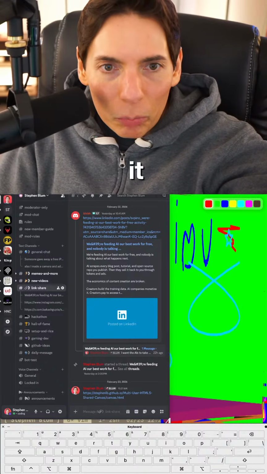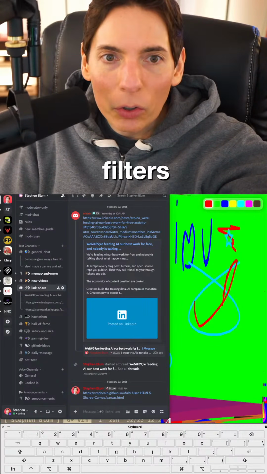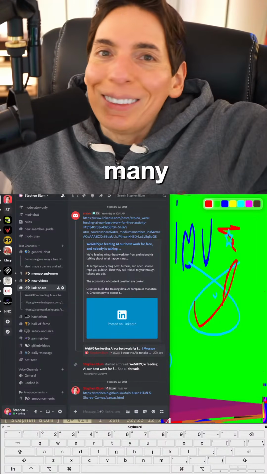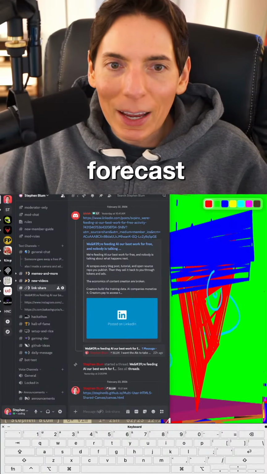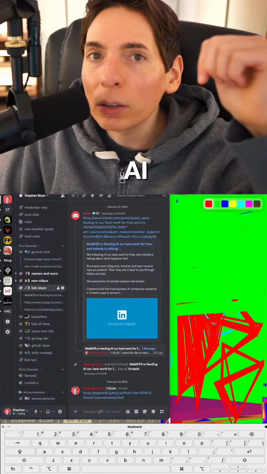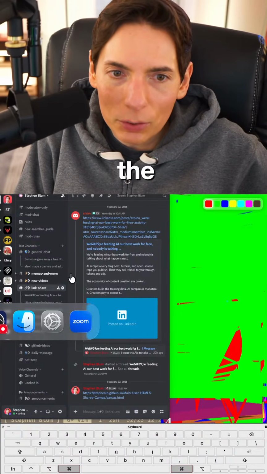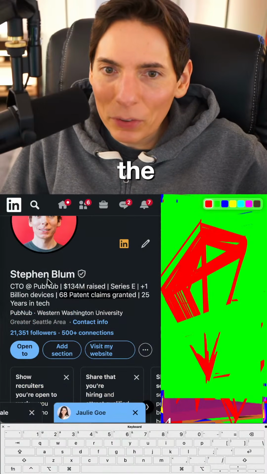Brobo, you should make a website about making your own models and filters. Oh, your own models? We could do that too. There's so many things you can do with technology, you guys. Deep learning model for forecasting. Hey, that's a good one. I want to do that. We will be getting back into AI. We'll bring back PyTorch and Python. Those are in the future. That's the plan for the future.